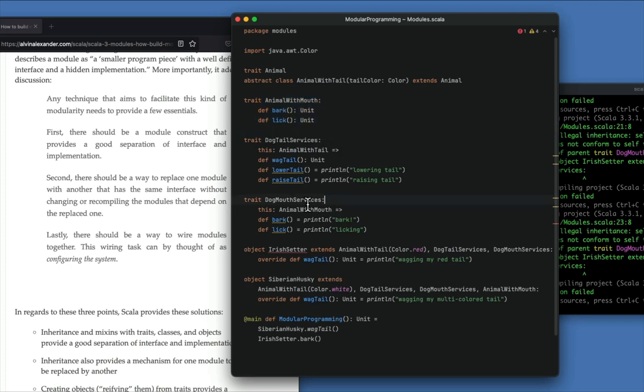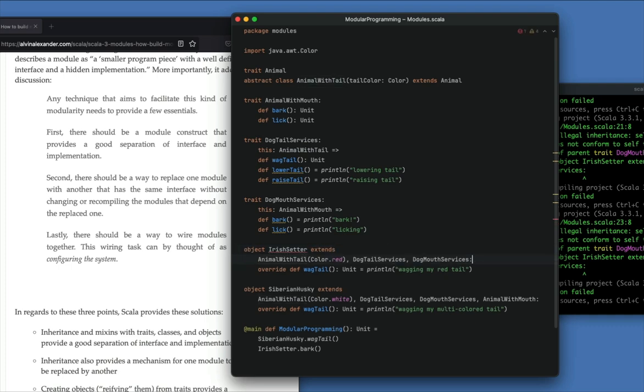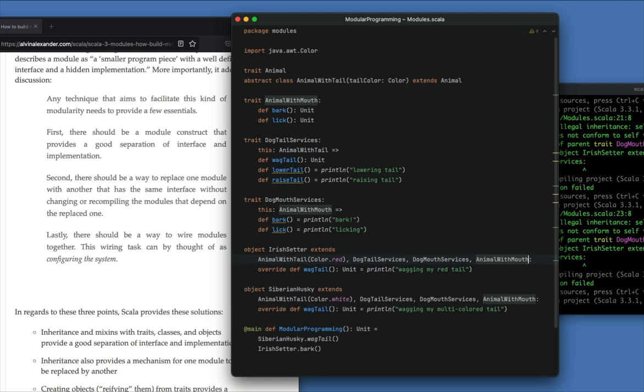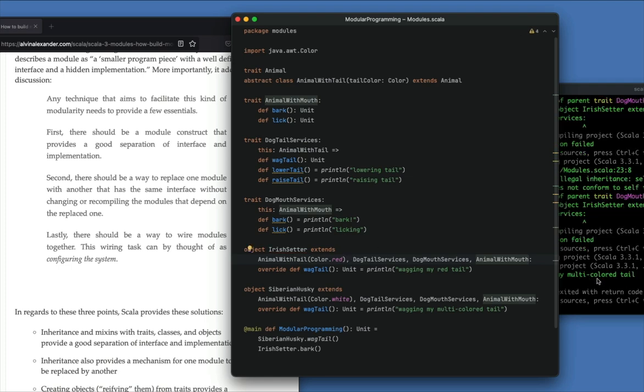And now I'm saying that for something to have mouth services, it must mix in this AnimalWithMouth trait. So these are abstract, and then I make sure that I implement them right here. And now Irish Setter won't compile until I add in AnimalWithMouth there. And now you see the error messages go away and we start to get regular output again.